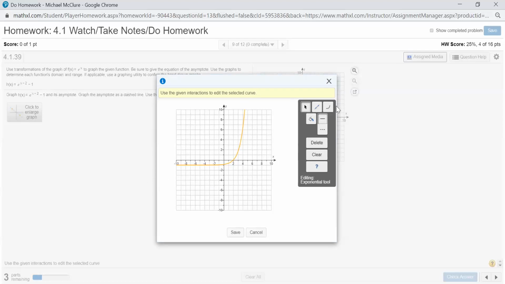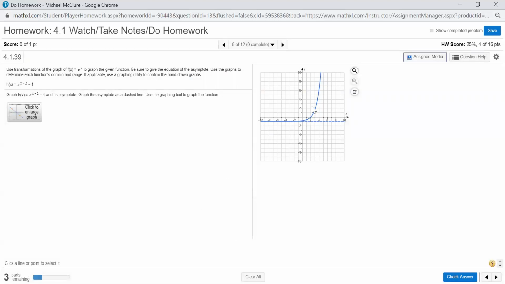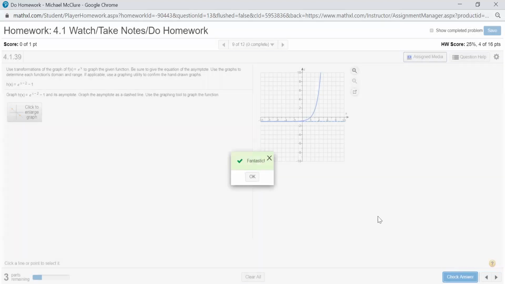So I want to shift from this graph. I want to draw a straight line. Also, I'm going to go ahead and use this dotted line as it's just representing our asymptote. It's not representing a part of the graph. It's not the function itself. So we're going to represent the asymptote with a dotted line here. And just click any two places that draw yourself a horizontal line there at y equals -1. And I will save that. And so there's our graph with asymptote. And I will check it. And we're good to go.